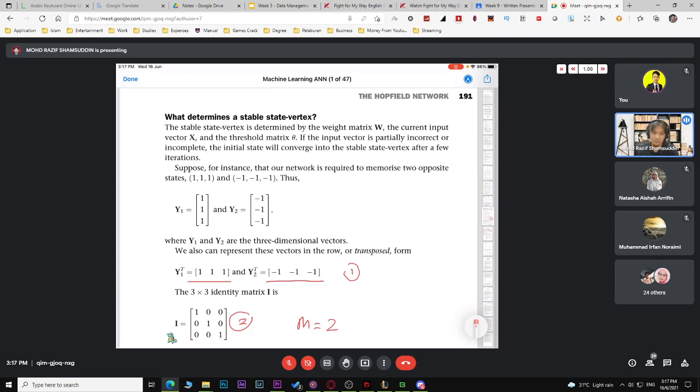So bila dia tak ada label kan, kalau you tengok definition, go and find, Google sekejap, define supervised learning, right? So kalau you pergi tengok definition of what is the meaning of supervised learning, dia kata as a subcategory of machine learning and AI, and it is defined by its use of label dataset to train algorithm that to classify data or predict outcome accurately. So bila dia tak ada label, of course dia akan jadi unsupervised, kan? Betul tak?